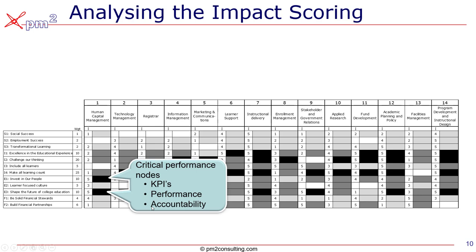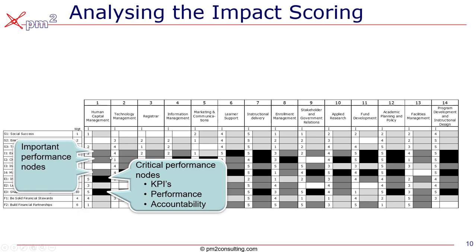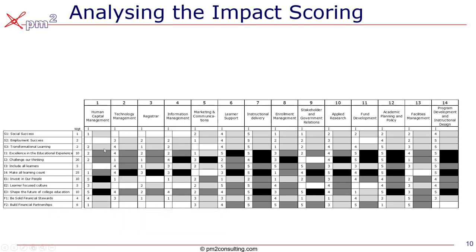We can also begin to get very clear about accountability. For example, if I own the process of human capital management, I know that I need to have my best teams focused on the two black objectives. If management later changes the weighting — throttling one down from 10 to 3 and moving another up from 5 to 13 — a new node would become critical. This allows us to be aligned and agile in strategy execution. My second most important pieces are where the dark gray is, then the light gray performance nodes. This allows me to make decisions about process assignment and also to find the natural cross-functional teams to put together to achieve each strategic objective.